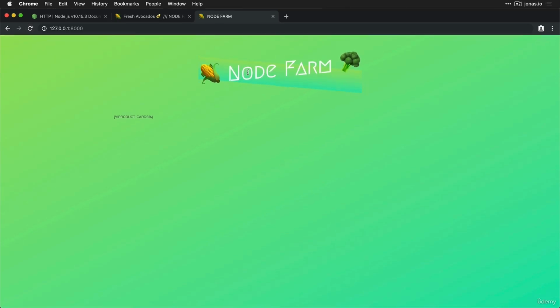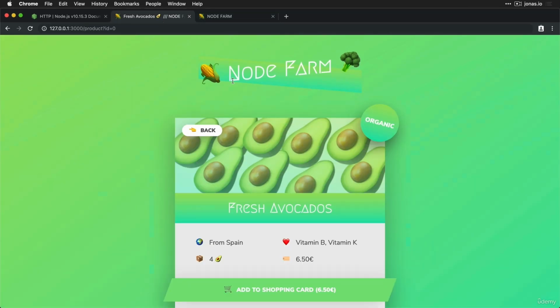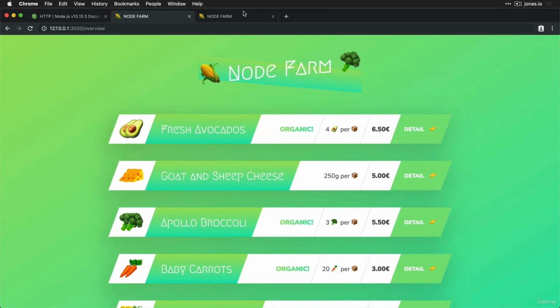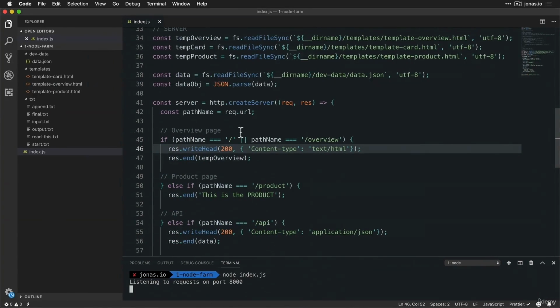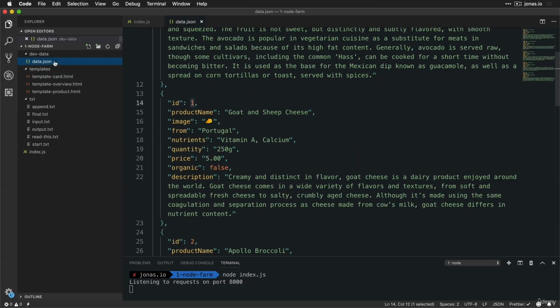So here's our styled page that we already know from this one. Now what's of course missing here is these rows, and that's because we still have our placeholder. And so the next task is to now replace this placeholder with the actual cards. And how will we do that? Well, remember that in data object, we have an array of all the objects that are in data.json.